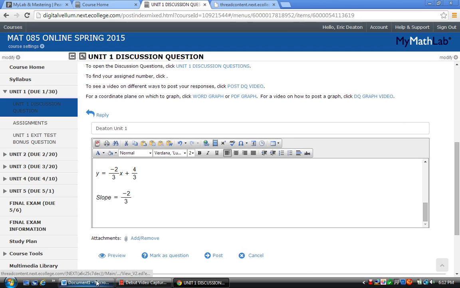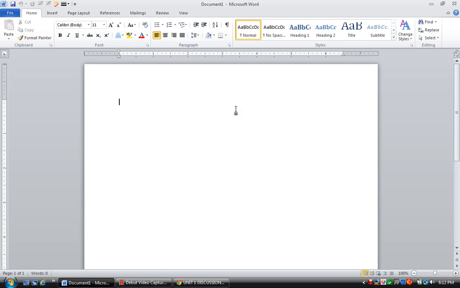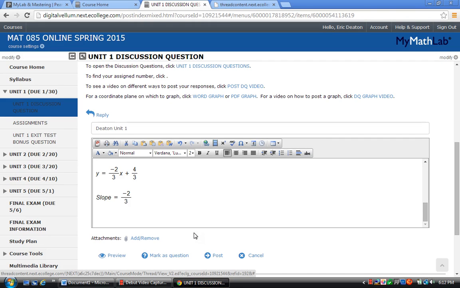So one thing you can do is take a Word document and type it up here, or you can do several things. One thing is you can take a picture and save that or send that picture to yourself either by phone or webcam, whatever you may be using, and then save it somewhere where you can find it.